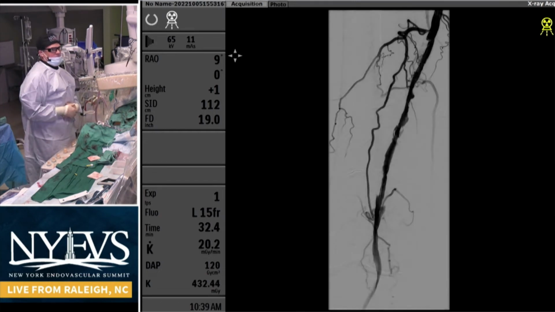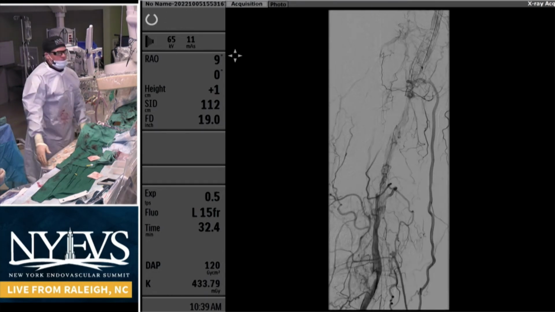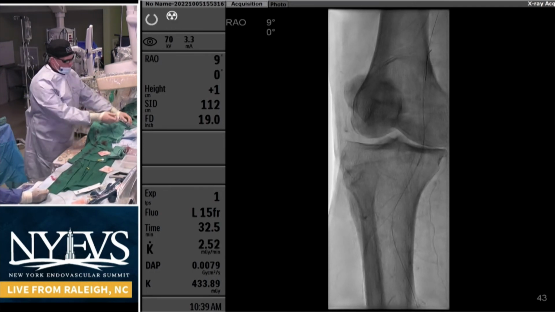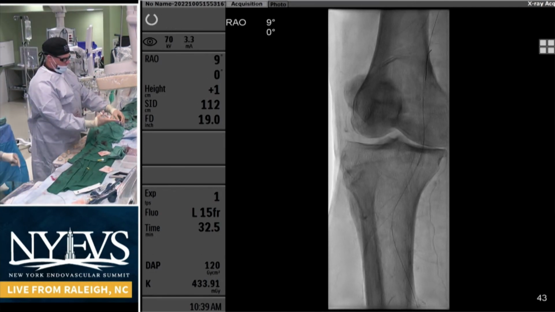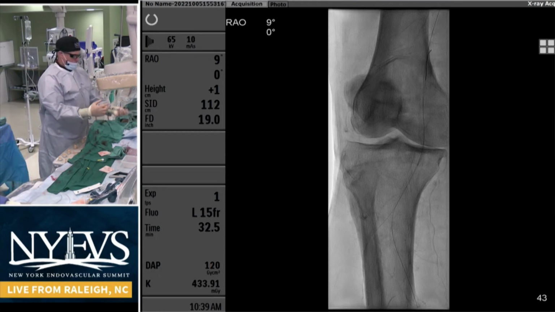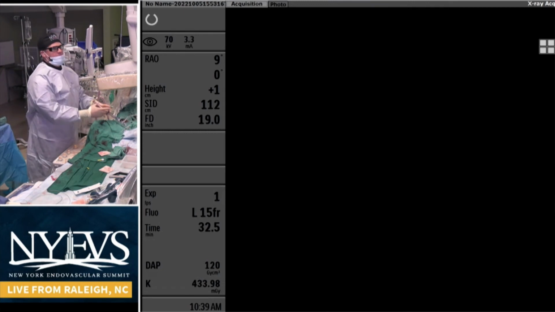What are we looking at? DCB, DES, Supera? Nothing, maybe half and half. Coronary stents. Personally, I think you're going to have to lay a Supera behind the knee. The question is where you're going to start it and stop it. And then I would want an IVUS evaluation of the P3 segment of the pop down into the trifurcation, because you really don't want to lose what was already there, which was excellent 3-vessel runoff.